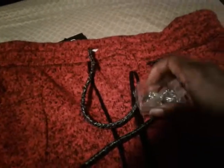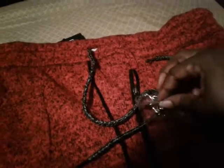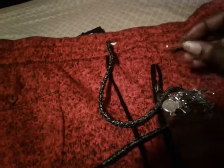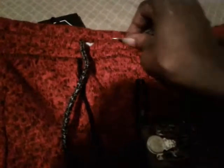And I need 2 hands to do it, so I'll have to pause this. And it's a little hard to just push it through that way. But what I'm going to do is I'm going to attach a safety pin, nice size safety pin, to here. And then I'm going to stick it in here in this hole. And that'll make it easier for me to ease it through from the inside. I'll use my fingers to ruffle it, push the ruffles back and forth until it comes out on this side.